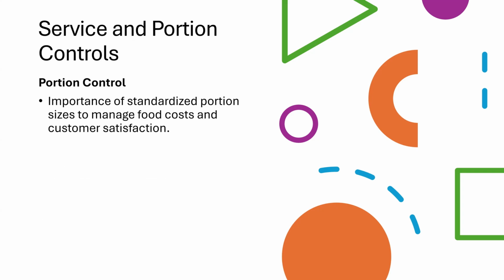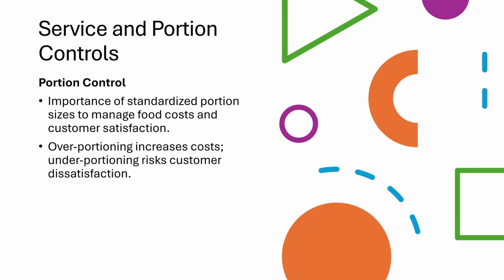Portion control is always important, right? We want to make sure you understand the importance of standardized portion sizes, and it helps to manage food costs and customer satisfaction. Overportioning increases costs, underportioning risks customer dissatisfaction, because if they always order this dish from you and you shrink or plan to make smaller portions, they're going to call you out on it. So be careful with that strategy.